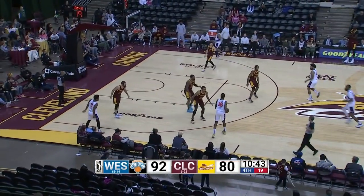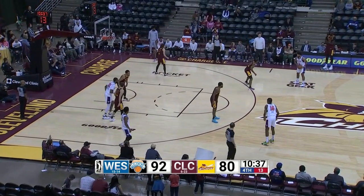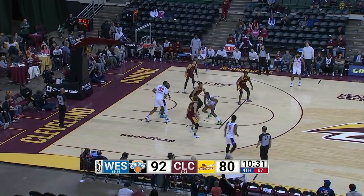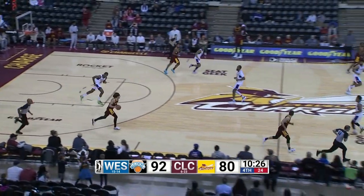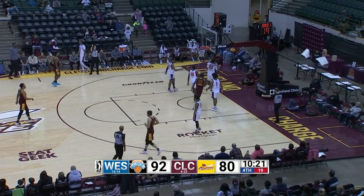1:15 into the fourth quarter. Knicks have it, front court to the right. Hunt cross court pass to Tyler Hall. Picked up by RJ Nemart, right back to Hunt. Straight away, top of the key. Free throw line behind his back, spins. One hand right hand floater, no good. Taps it around, finally controlled by Hustus. Gives it to Kyle Guy. Guy into the lane, underhand scooped the left hand, didn't get it. He's bumped from behind by DeJuan Hernandez.